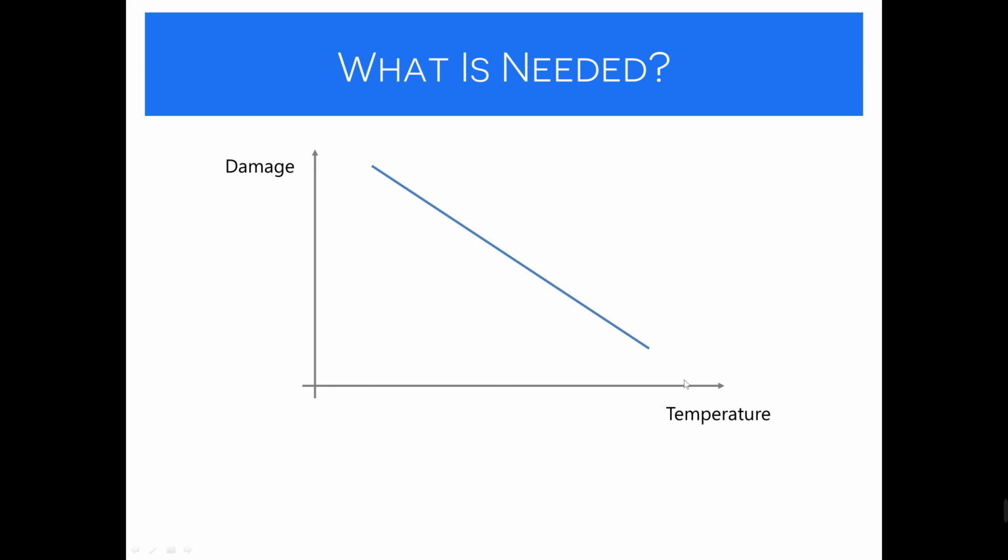Everyone who sees this graph or this plot can relate to it and make a decision really clearly. Right? Temperature low, damage high. Every idiot will understand that, right? But they didn't have that kind of graph, right? This is visualization. In a split second, you can see what's going on and you will not launch. Everyone around the table will vote no when they see that, right? Everyone will vote no.